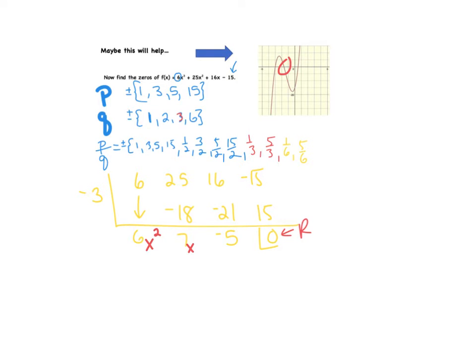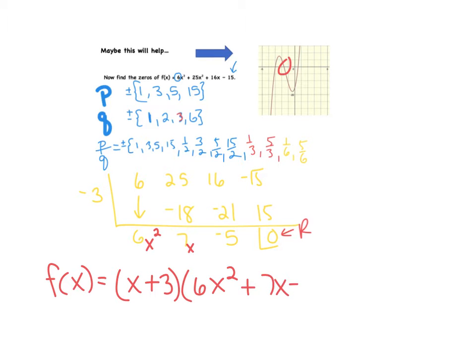and it potentially could be factored, but I'm not positive that it can, especially because I see that there are fractional, could be even irrational values, so the quadratic formula is an option. But I'm going to check and see if it can be factored. So just for good notation, I'm going to show you what I have so far. Since my 0 was -3, the factor is x plus 3, times the remaining depressed polynomial, which would be 6x squared plus 7x minus 5.